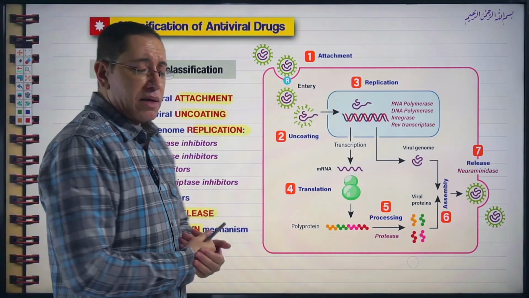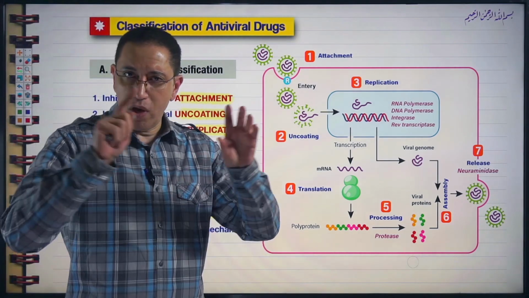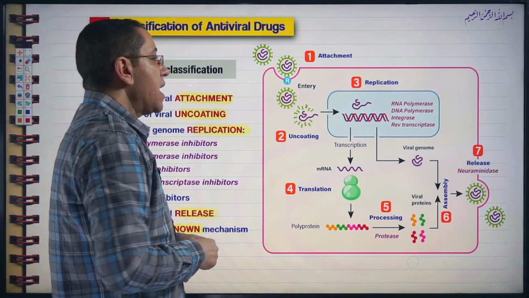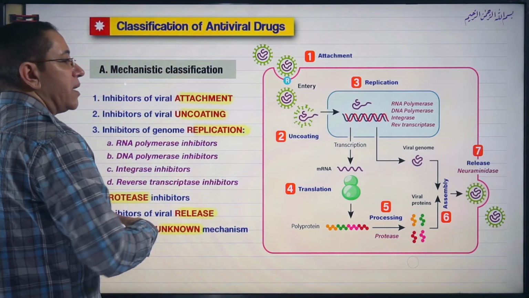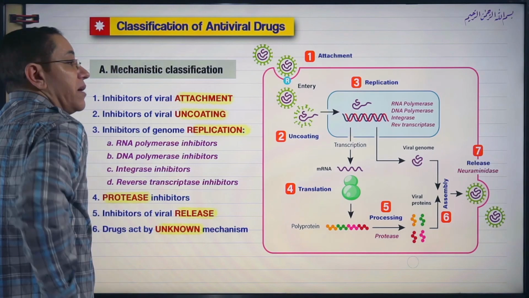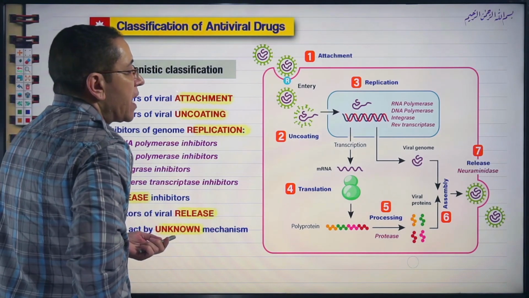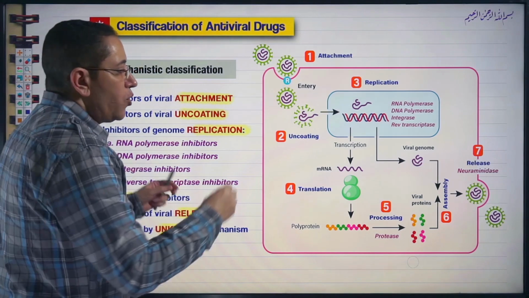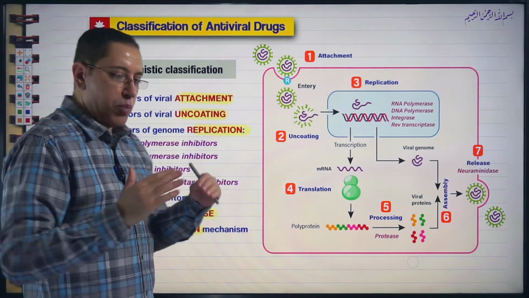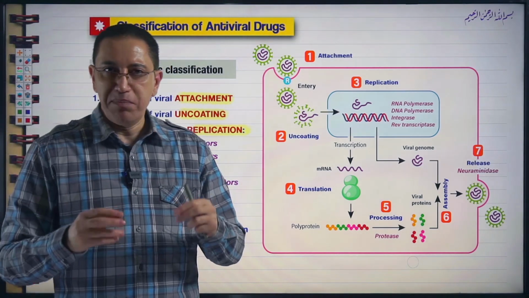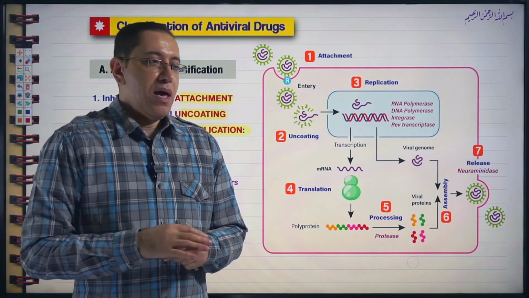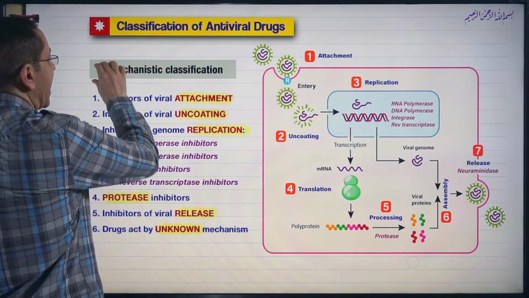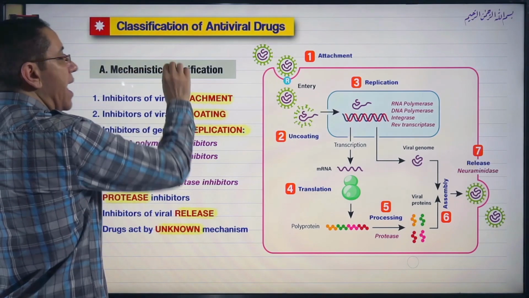Now we have finished the first video, which is dedicated to explaining all of the important concepts, ideas and notes. I want to conclude by saying that after you know all about the life cycle and the main terms, we have two types of classifications, and books are confused. All pharmacology books in the world are confused about how to classify these drugs. A lot of books approve this classification for the drugs. It aims to classify the drugs on a mechanistic basis.